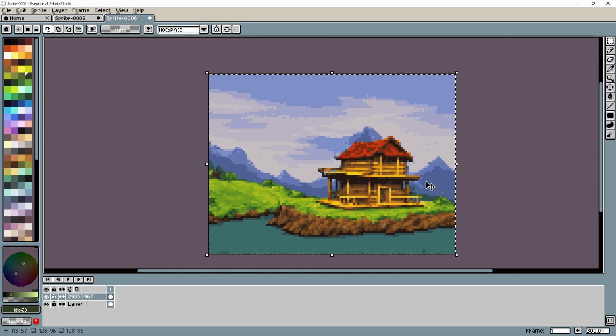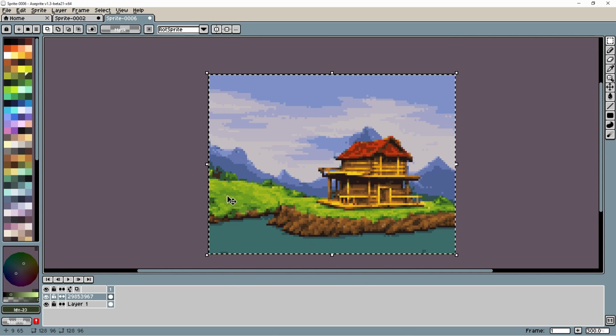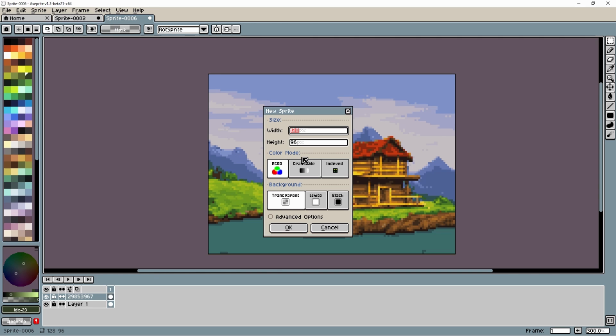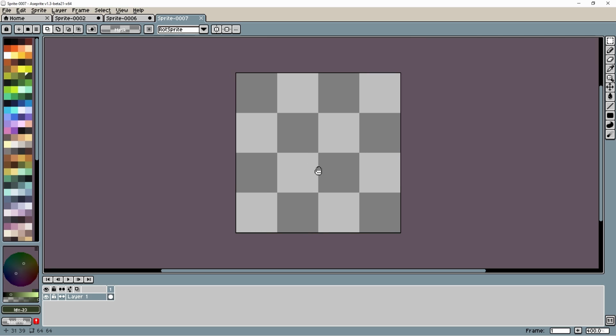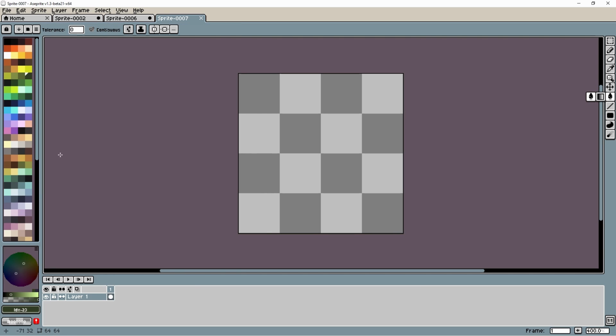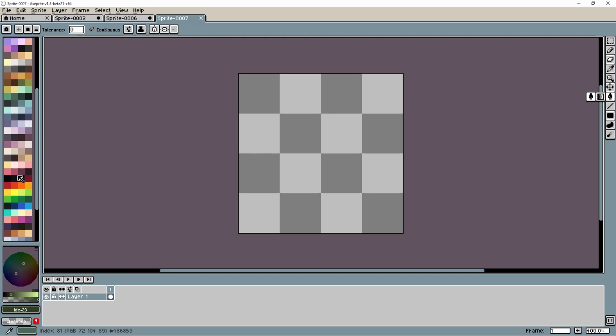And there we have a log cabin on a lake with mountains in the background. Pretty crazy, huh? I actually really like this image. From here, I'll show off a bit of how image to image works. So we'll make a new file, 64 by 64. Now for image to image, you want to have one layer, or at least the content you want to use has to be on one layer.